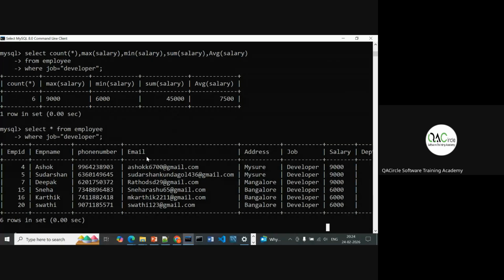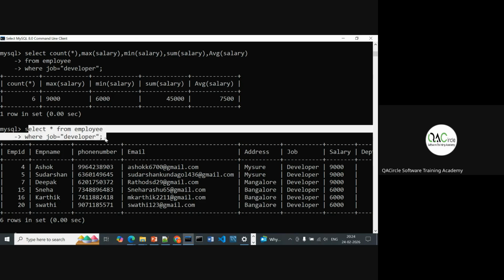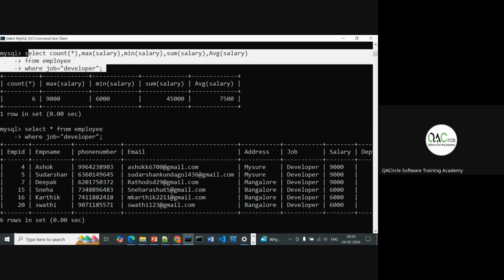Next query. Copy this query. This is for your reference that I have given. So the main answer query is this: select count of star, max salary and minimum salary, sum of salary, average salary from employee where job is equal to developer.